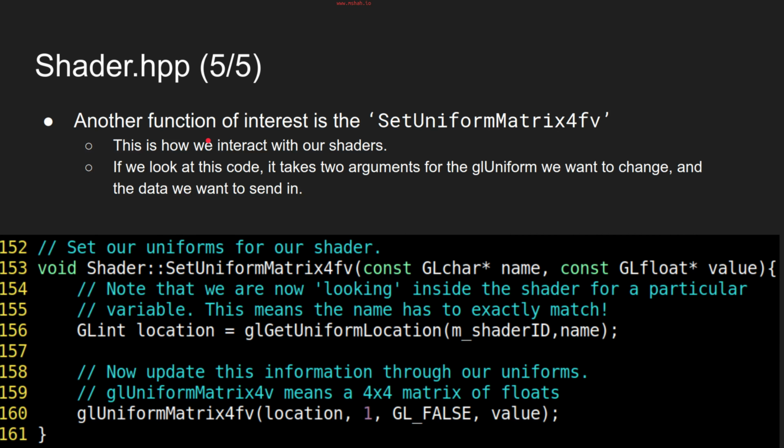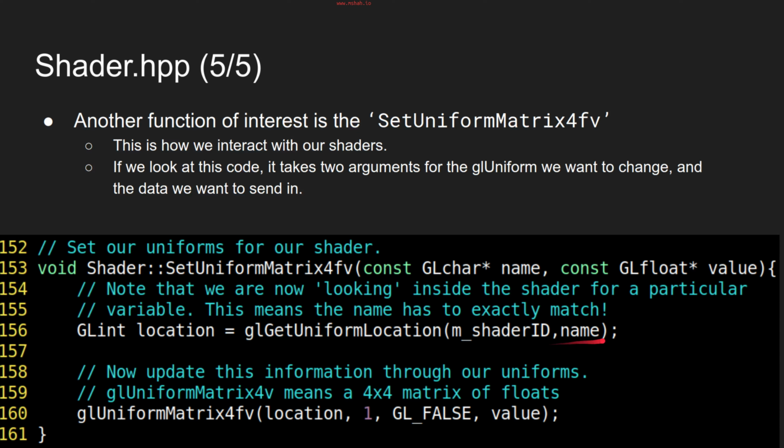Okay, and then the other functions of interest we're going to have, because we started working with uniforms, is that we can define a bunch of these helper uniform functions for setting uniform values, which is just doing one function call instead of two. So for example, if you remember with our uniforms, what we'd have to do is do a GL uniform location.